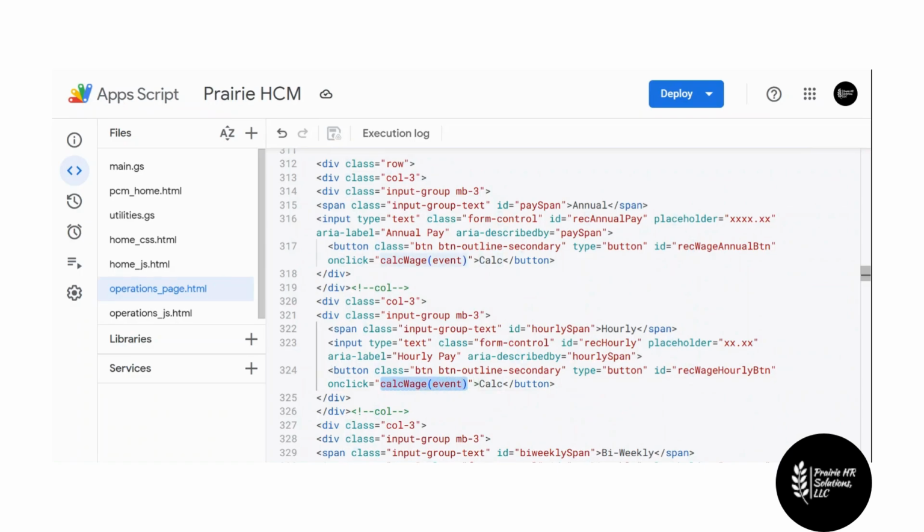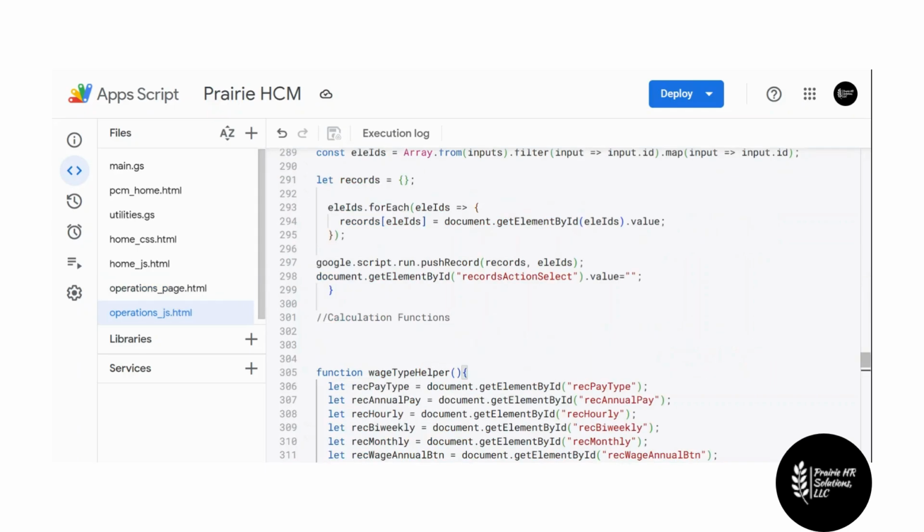And we can do that by assigning this event argument. Now, this can be anything, but since it is an event, we just call it an event. And then that event can check the target ID of which button was pushed. And then from there, we can build out our logic.